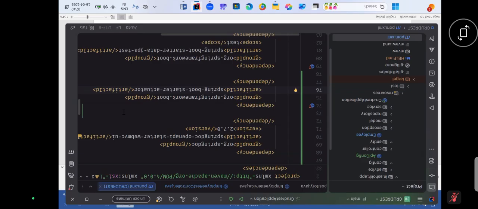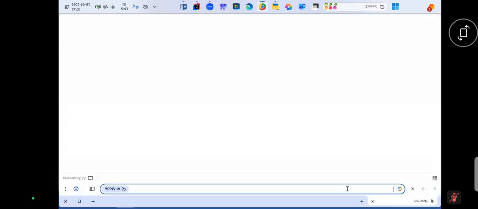Okay, right. So let's see. I have added the actuator dependency, right? Now I just want to go to my browser and type. All actuator endpoints are going to start with /actuator.